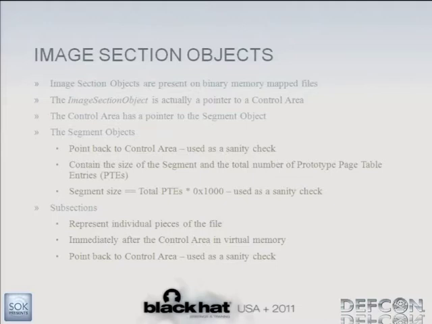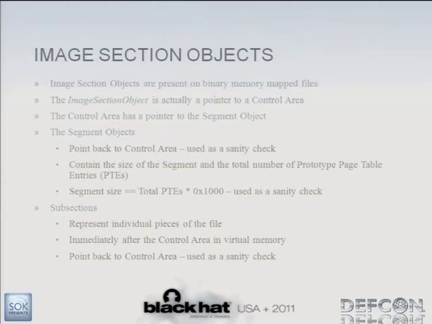The thing that you're going to want to be parsing if you're trying to dig out the binary data from memory would be these subsections. So subsections represent the individual pieces of a file. How many here have ever loaded up a PE, a portable executable, in PE View or LordPE or some other viewer? Basically, what you'll see in there is that the PE file is broken into a bunch of sections. So there's a code section that's usually called .text, there's a data section, there's a resource section, different things like that, a relocation section.